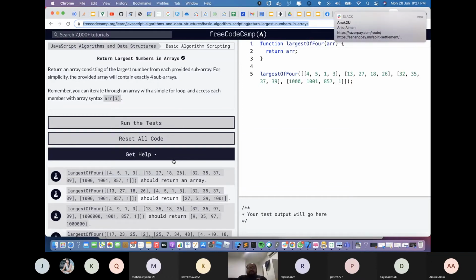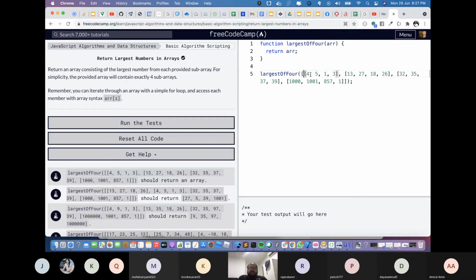So you will have the thing called largest of 4. You will have 4 arrays. You have an array which inside it has another 4 arrays. So it's an array with sub-arrays.